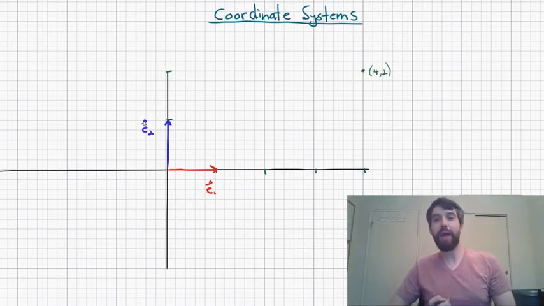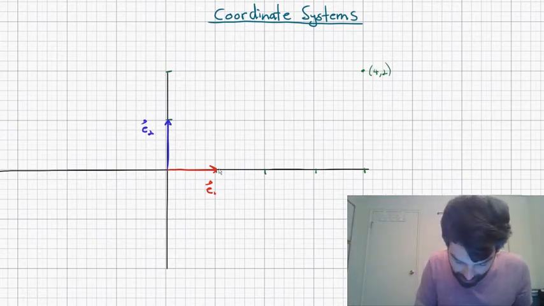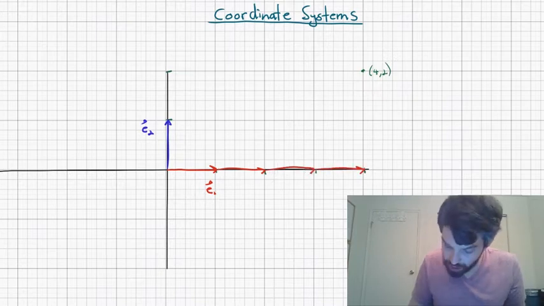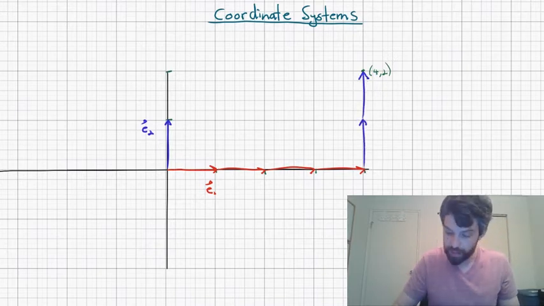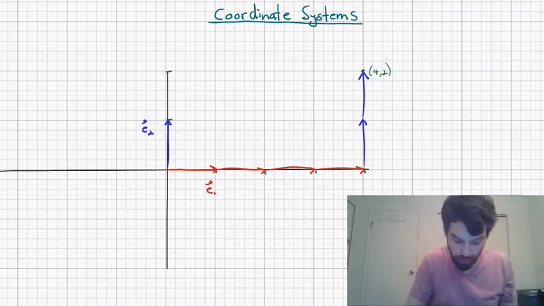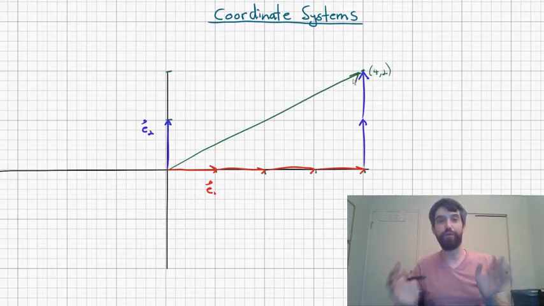And then if I wanted to think back at what's actually really happening with this 4, 2, I can think about it as going to the right 4 times. That's going along the E1 direction 4 times, and then it's going along the E2 direction twice. And that the combination of going to the right 4 times, then up 2, that is going to result in this particular vector, the 4, 2.